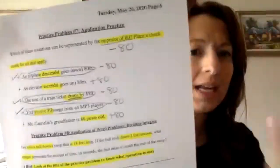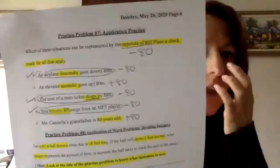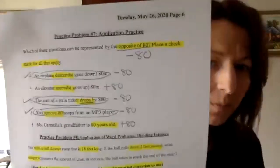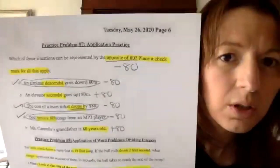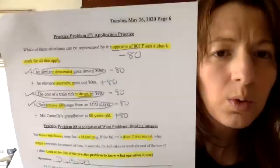So this is another way of how integers relate to the real world, because you guys were asking, not today, but you asked all year, and we found a lot of answers. All right, let's look at problem 8. Okay, this one is going to be a division of integers. So someone we haven't heard from. I am going to call on this lovely student. Jency.